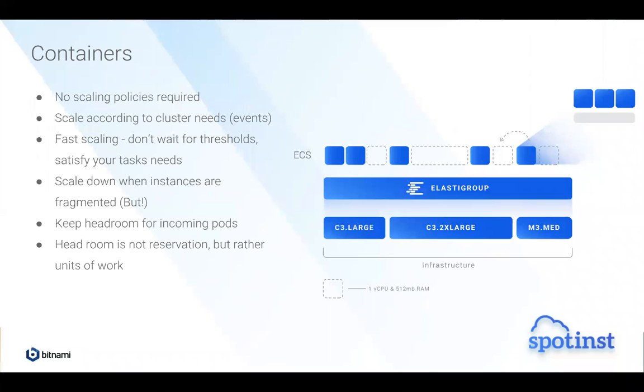Another really interesting feature we developed for Elastigroup MCS. As I mentioned earlier, and I'll show it later in the demo as well, we can choose many different instance families and sizes inside Elastigroup, and we did it for spot market diversity. We thought a lot with our clients about how we can get some additional benefits from this diversity of instance families and sizes, and we decided to develop an autoscaler for container orchestration platforms, ECS and Kubernetes, as well as Docker Swarm and Nomad.